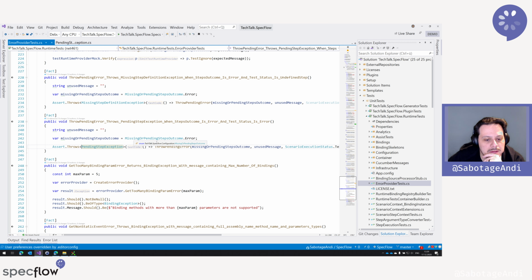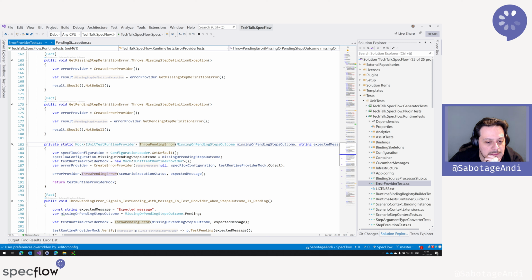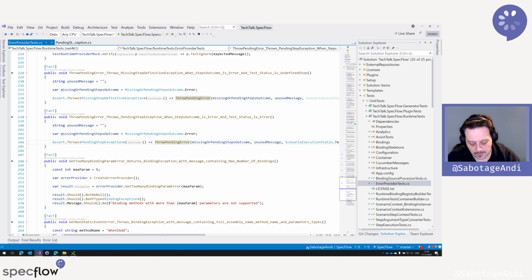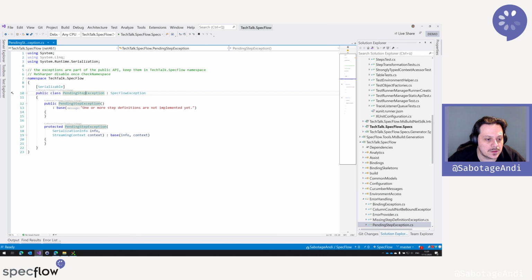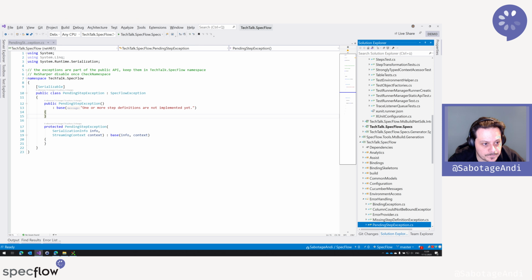So unused step error. What is the test called? Okay, this starts the crash test, the error provider test, so this is not needed. So how do we test? Do we want to test this?